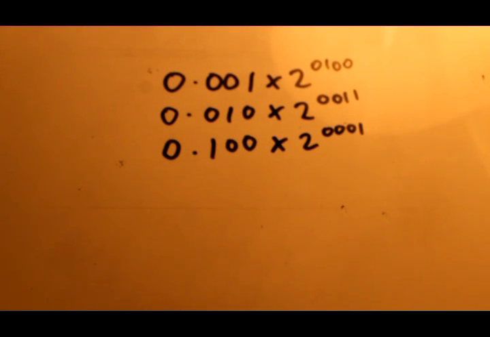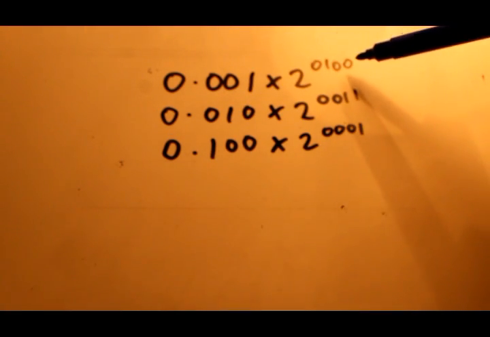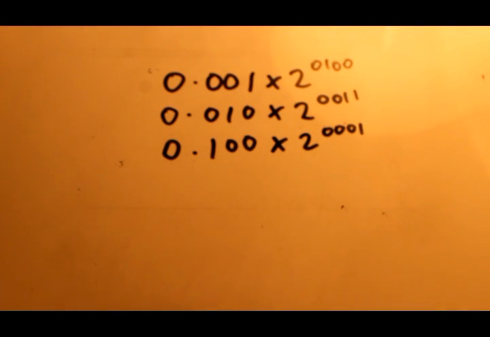In this next video tutorial, I'm going to talk about how to normalize floating point binary numbers. Now the reason we do that is to increase accuracy of the number. That's the number of significant places that can be represented with usable values. So let's have a look at these three numbers that we've got in front of us. We have three different mantissas and three different exponents. So you would think they're all using a 4-bit mantissa and a 4-bit exponent.